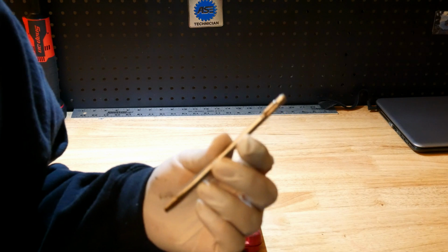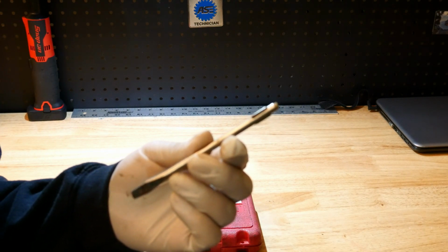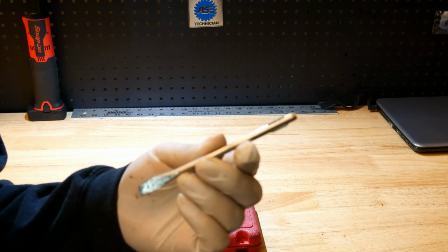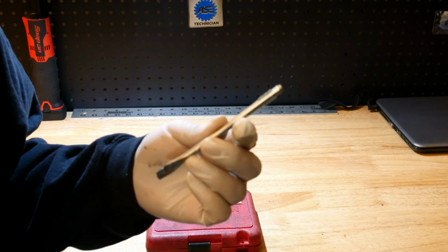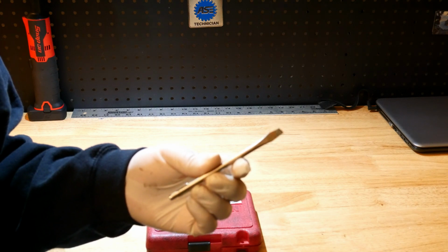This used to be a screwdriver that had a handle on it. As you can see, there's no longer a handle on this because I broke it off. I believe I was hammering on it, misusing it, and broke the handle off of it.